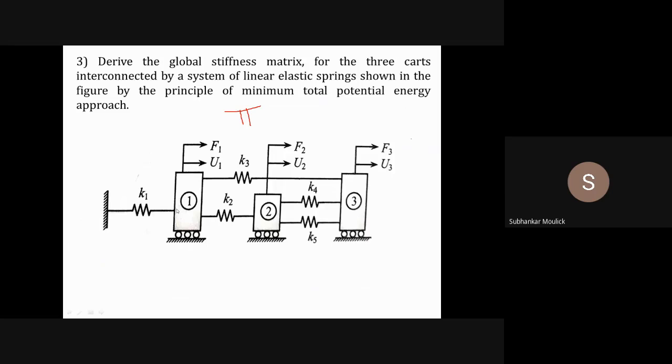Let us find out the total strain energy stored in the spring cart system. I told you in some 2-3 classes back that if a spring is present in a system and that spring is subjected to some external force F, then on removal of this force, the spring will come back to its initial position. It has some strain energy stored in it, given by U equal to half into stiffness of the spring K into the square of the deflection of the spring. This is the expression of strain energy in any spring member: U equals half K delta square.